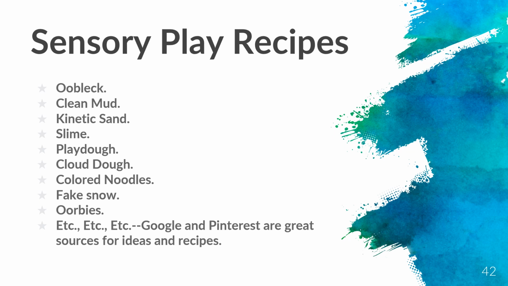Clean mud is the next one. Clean mud involves tearing up a whole bunch of toilet paper, grinding up some soap bars, mixing it together with water, and it just creates a really neat substance to play with. Kinetic sand is taking regular sand, and I think you add baby oil to it, perhaps.